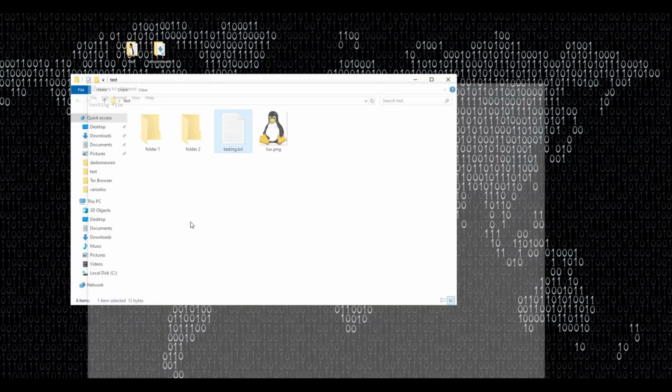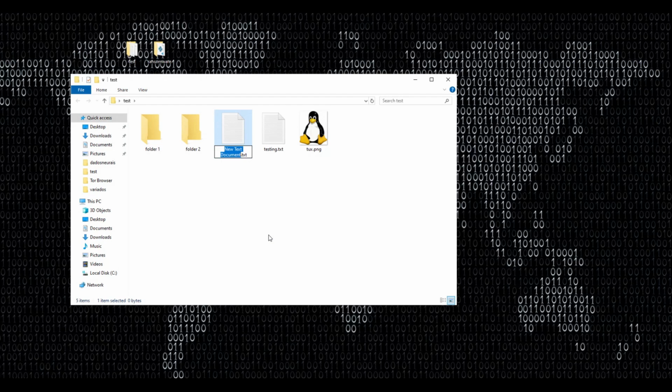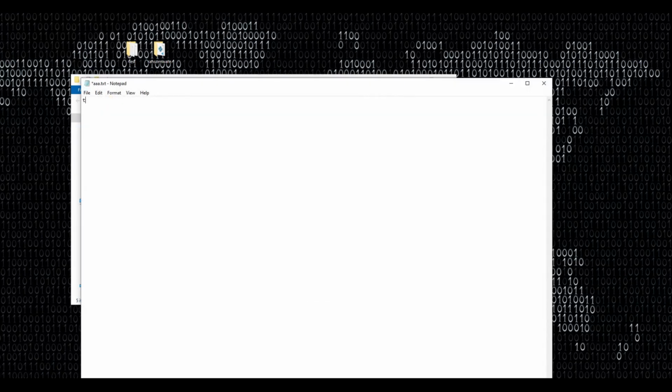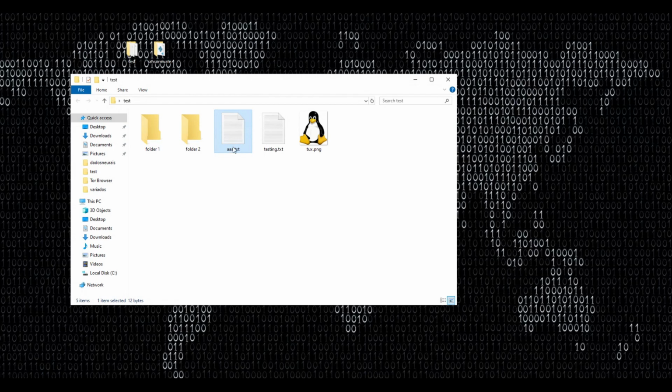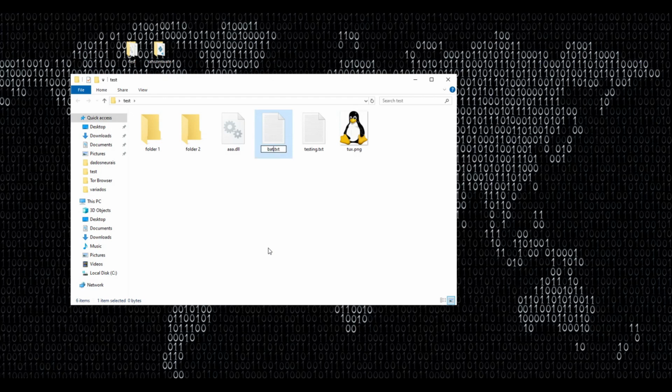Let's say, let's create another one. AAA test DLL. I'm making the DLL file because it's a file either. There it is. Let's create another .bat. Batman.